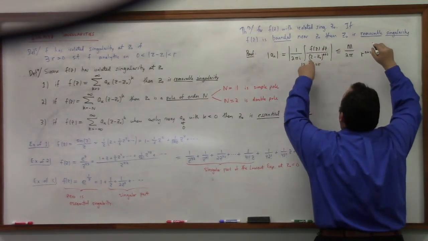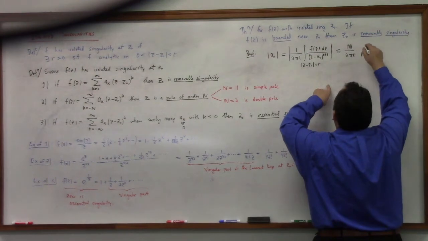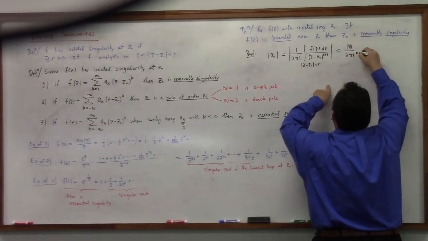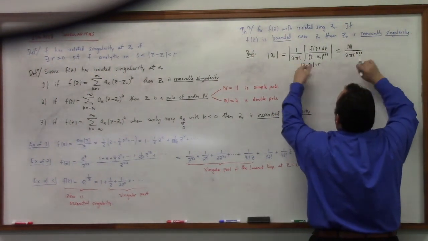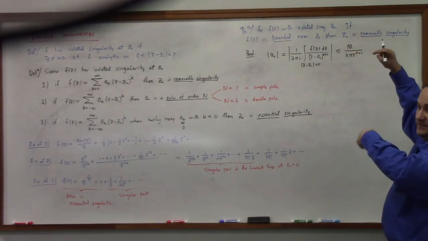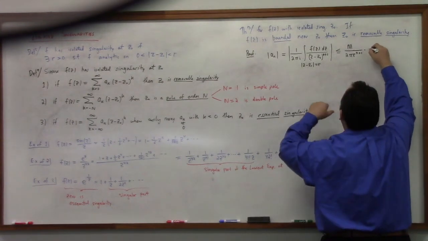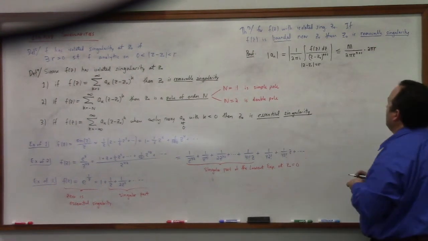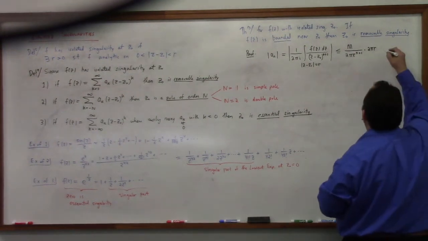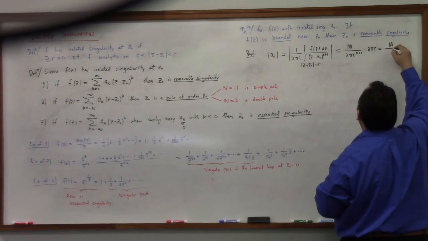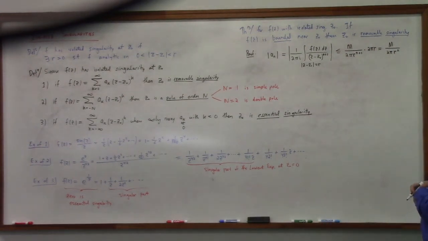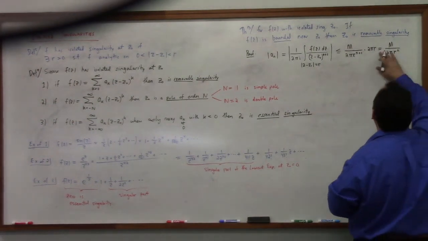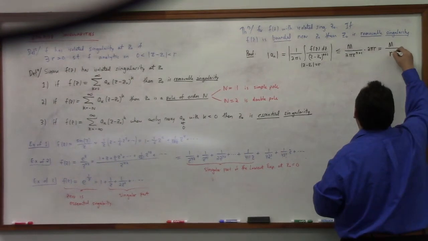What I'm trying to say, I'm not being very clear here. Let me say it this way. M over 2 pi r to the n plus 1 is a bound on the integrand. If I move the 1 over 2 pi i inside the integration, this is a bound on that integral. And then what's the length of the curve? It's 2 pi r. So what do we have here? We have M over r to the n. Oh yes, sorry, r to the n.